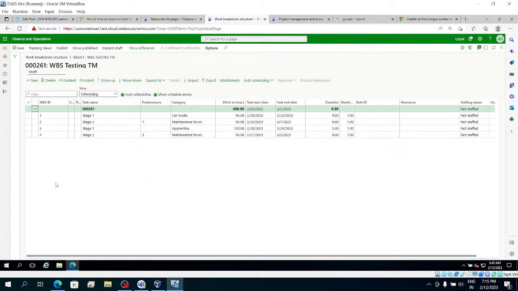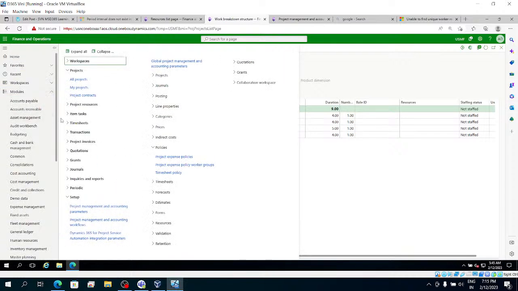If you want to set up WBS, you need some configurations and setups for work breakdown structure. One is working calendar assigned to the project. I'll explain step by step. One is worker calendar assigned to the project, number sequence activity, then project categories, rates, resources, line properties.